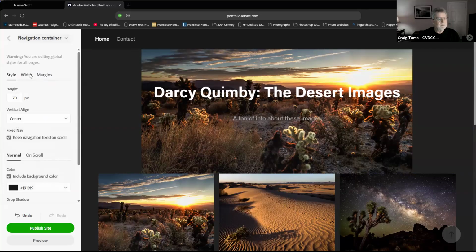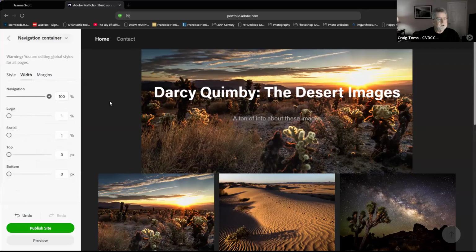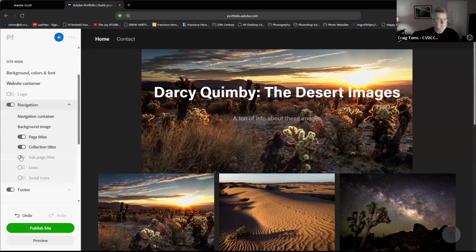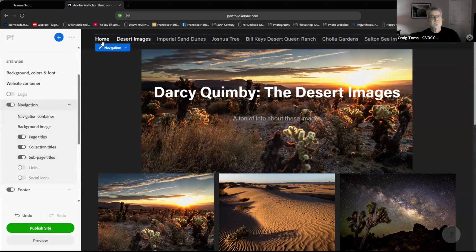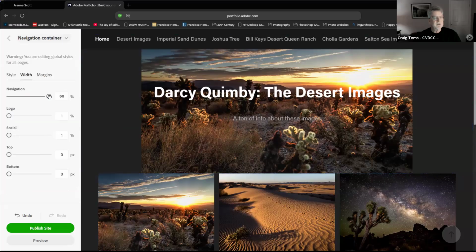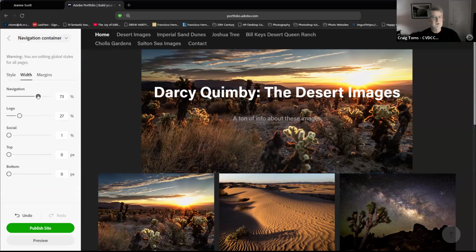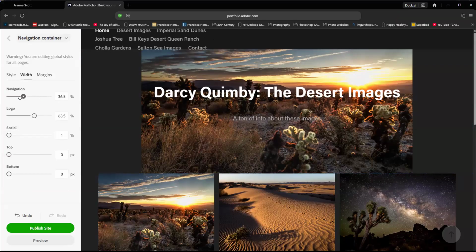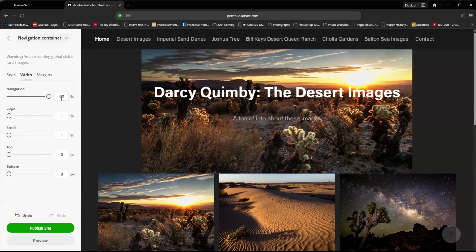But before I do that, I'm going to change the width. All the way out. There they go. Say that again, you changed the width of... I changed the width. Yeah, I went to the navigation container and I put the width all the way up to 100%. You see? So we can see all of those things on one line. Yeah, you see right there. Yep. Okay.